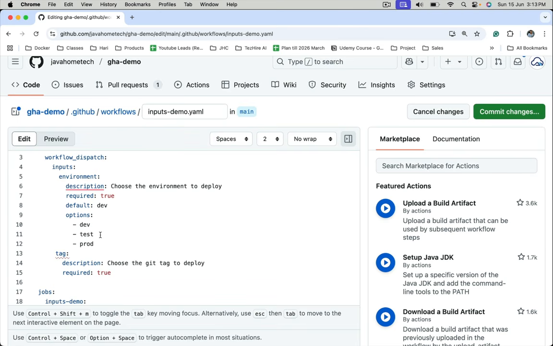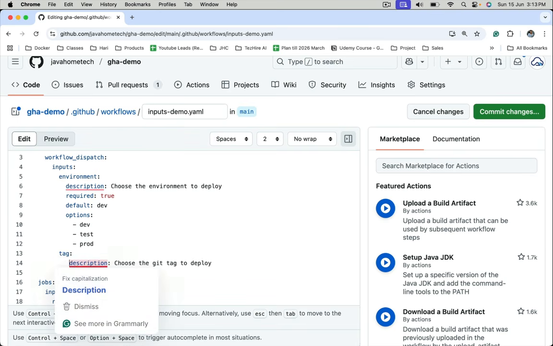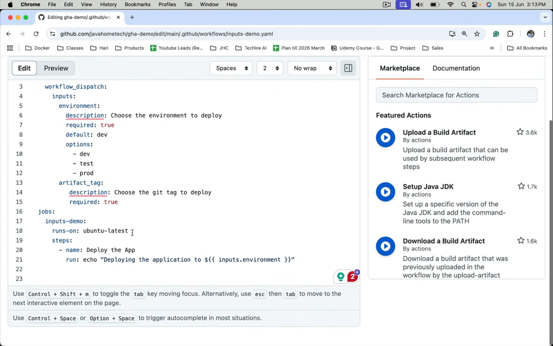I don't want a default value, or let me say artifact tag. Let's assume this artifact comes from Nexus or ECR, whatever. I want to print deploying the artifact version to specific environment.